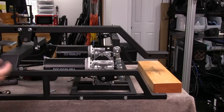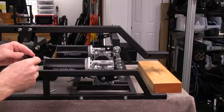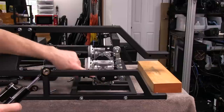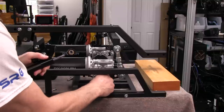Now, we have to get the bottom. Actually, I am going to take this top bracket and leave it off. And we're going to have to get this bottom attached to the end down here. Okay? So I need to take that screw out. I've already loosened it up, so I think I can... Yeah, there we go. I can just spin this off.